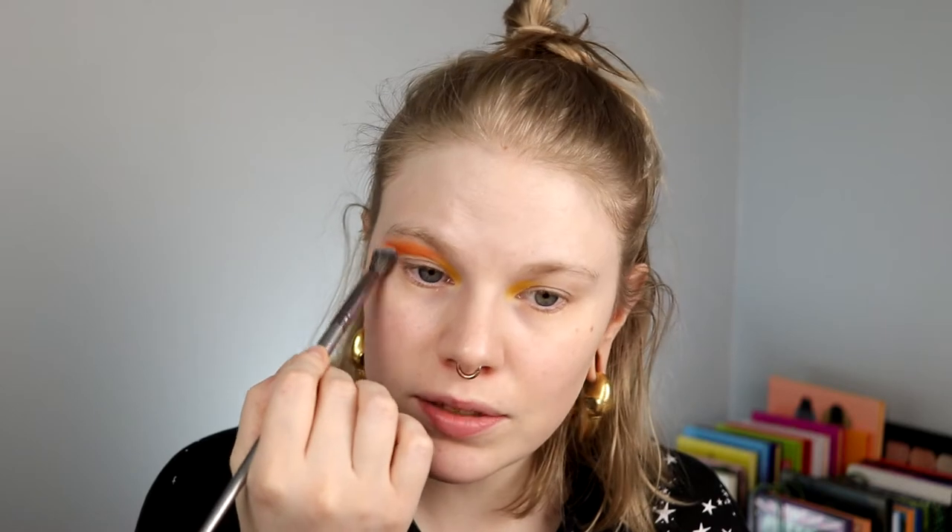Okay, this is maybe more like a get-ready-with-me talk while I do my makeup. Now I'm going in with Horizon — the orange one — on the rest of my crease. I want to find the joy in makeup again and not let it stress me. Doing three-looks-one-palette is actually a little stressful because I just want it done as fast as possible. I know you're amazing people who don't care if I do two looks or three looks with one palette, but I'm still a little afraid to only do a two-looks-one-palette video. Does that make any sense?